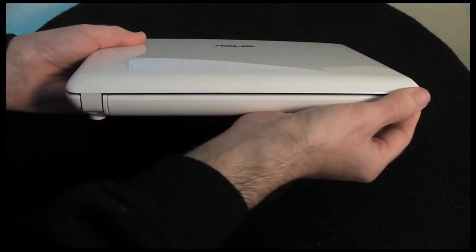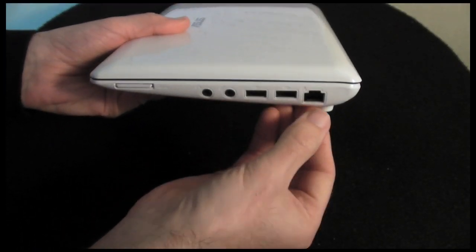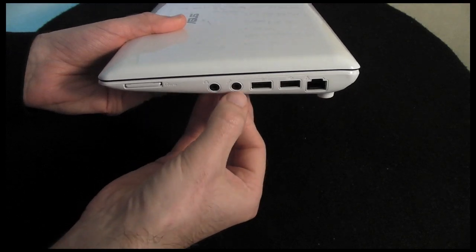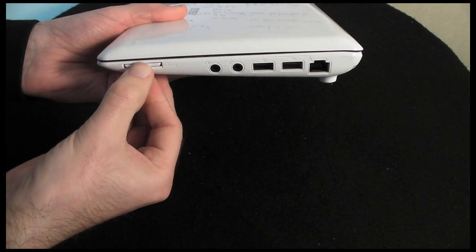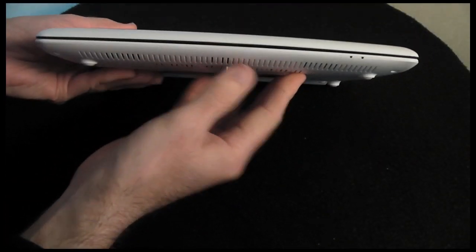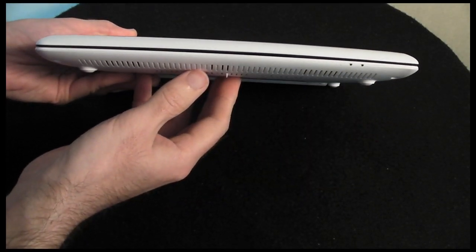Around the back we've just got that hinge for the screen, and then on this side we've got a gigabit Ethernet port, 2 further USB sockets, and then we've got a microphone and earphone socket here, and then an MMC and SD card reader. Around the front of the machine we've just got 2 little LED lights which show hard drive activity and if you're charging the unit.